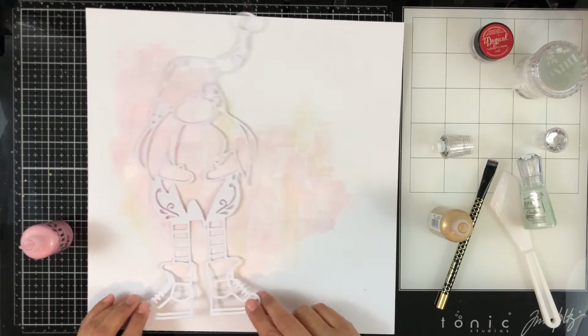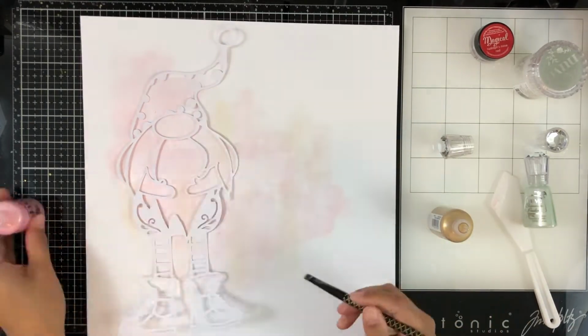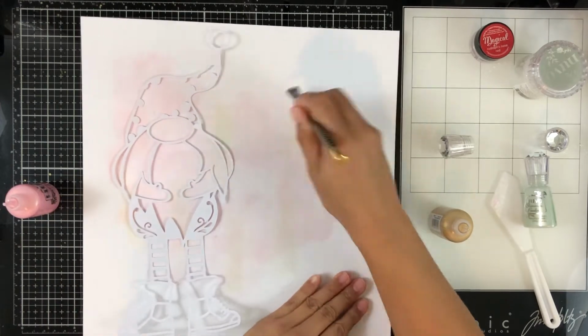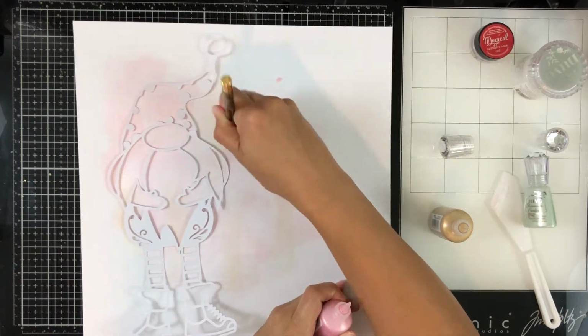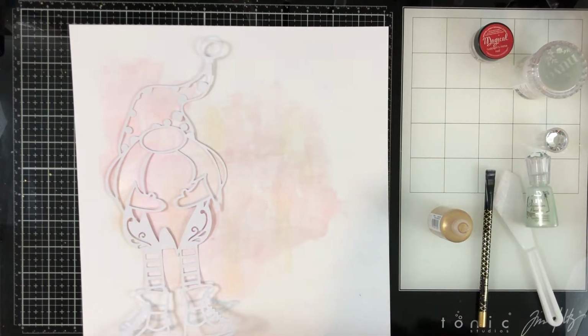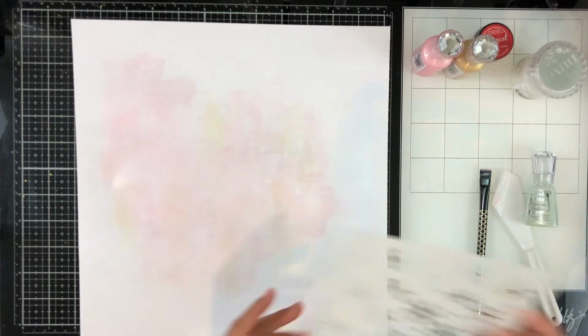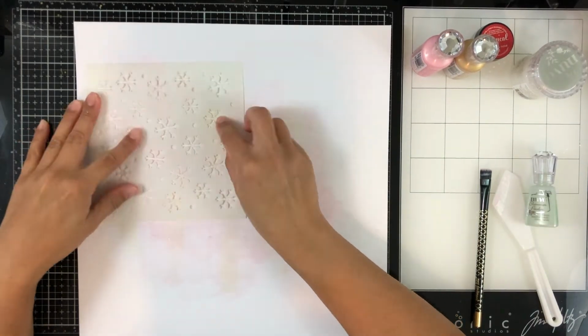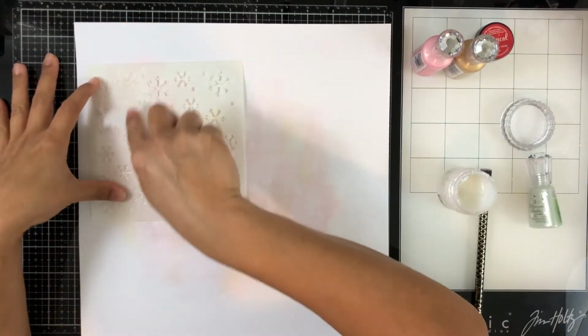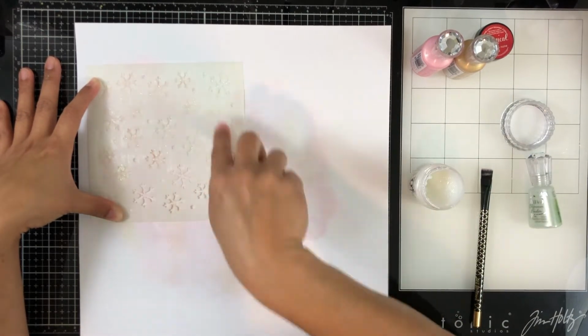Now, you can totally make your own enamel dots with these. You can do whatever you want with them. I just like to try to get as much use as I can out of them. I do end up applying them as enamel dots, in little round circles at the end, just to use them again. But for this, I really wanted a shiny background, so that's what I did. So I went ahead and also painted the gold color, which is mustard gold, and did the exact same thing that I did with the pink.